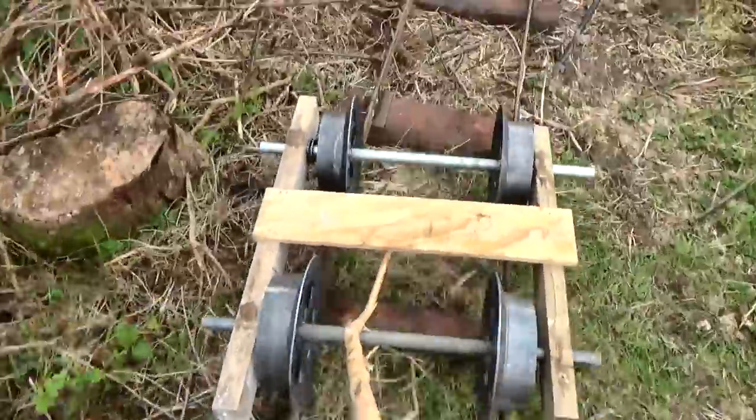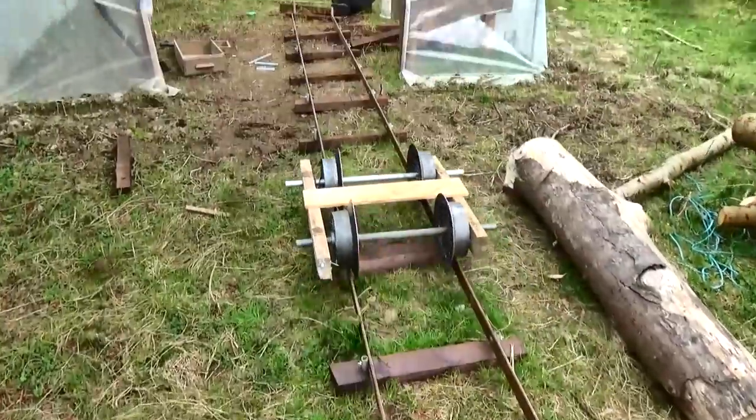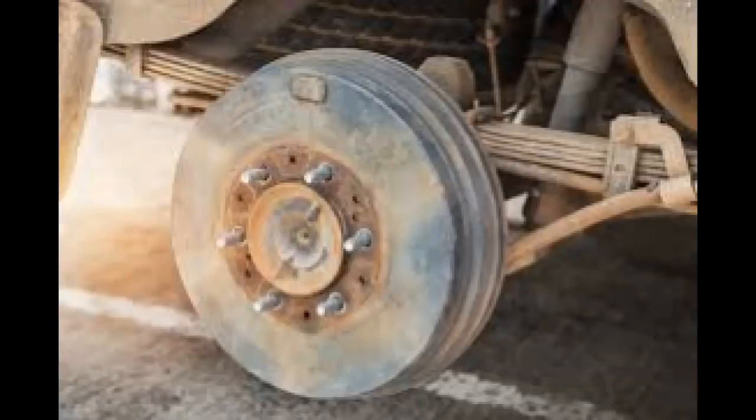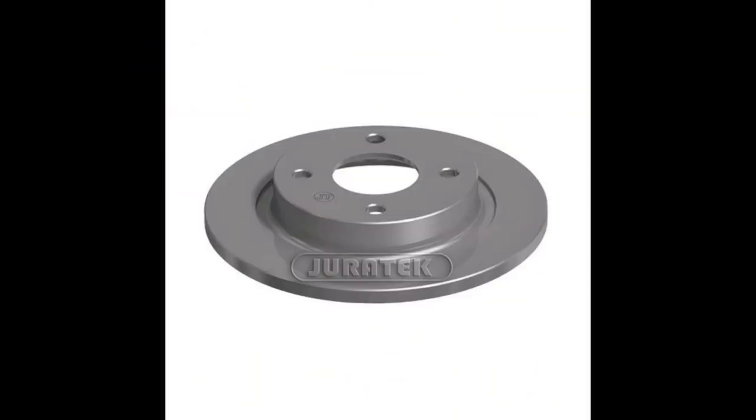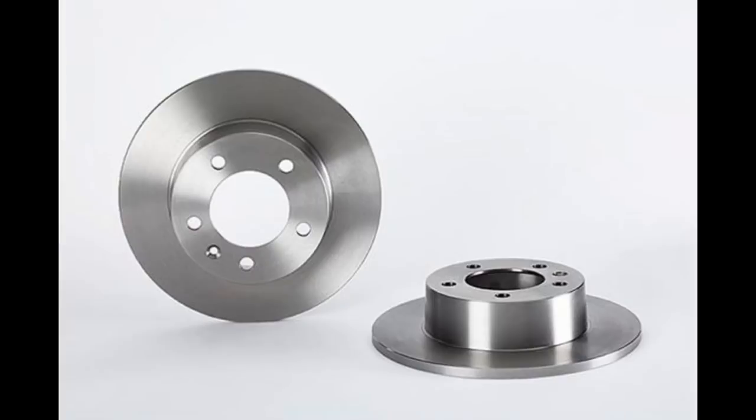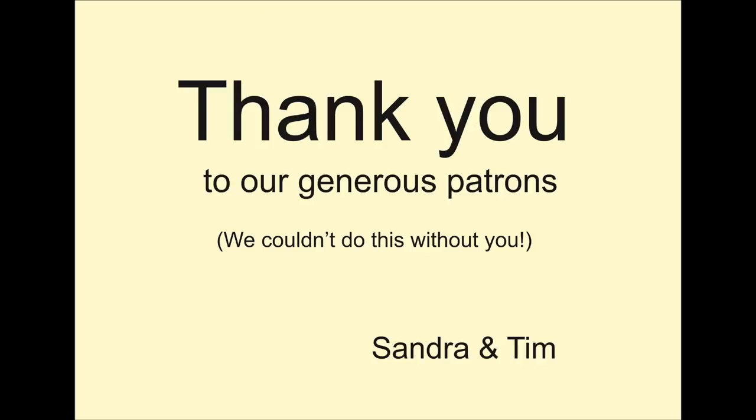Are they worth the extra effort? I'm not sure that they are, at least not for my application. But we'll have another look when the wagon's finished and we can put some load on them. Many of you suggested brake drums might work — yes, maybe, but not on my rough track because the flanges are too small. Brake discs were suggested too; they certainly look possible, but you'd need to grind off a lot of material to make a usable flange, find four identical ones, and still attach two discs to each to fit on the axle. If anyone has actually made some that work, please let me know. In the meantime, I'll get on with my wagon and show you that next time.